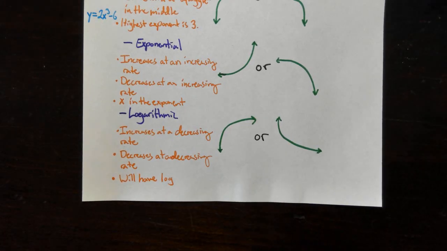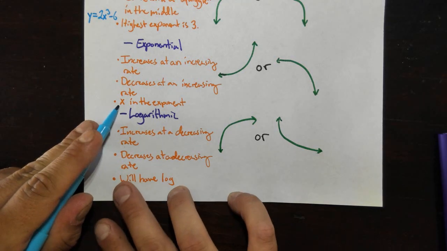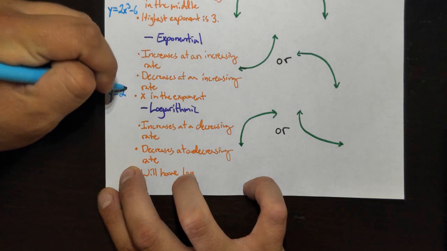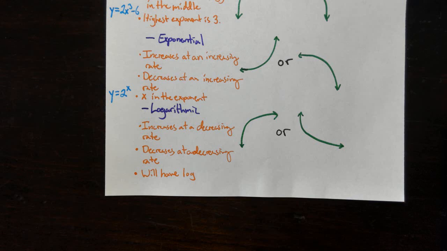And so that's the exponential and logarithmic functions when looking at a graph. However, how can we tell what they are when looking at the function or at the equation? Well, exponential functions will have an x in the exponent. So for instance, it would be something like y equals 2 to the x, right? And that shouldn't be new to us. We dealt with that last unit or 2 units ago. I can't remember.